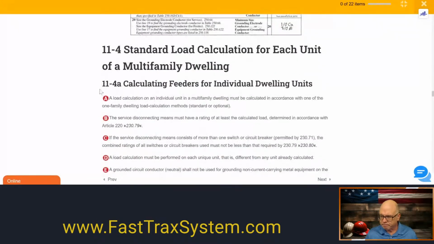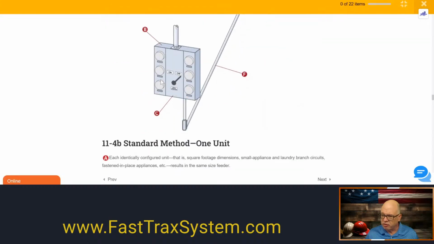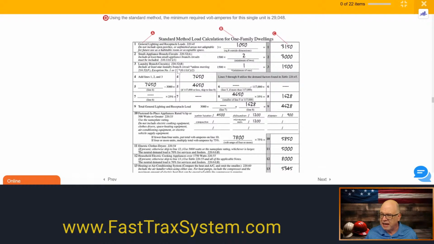Okay. Now, we also are going to break it down into individual units of these units. So instead, if you're doing a feeder, for example, to one of the individual units, that's different than what we did in the service, right? So here, those units didn't change, but now we're doing one unit. An example of that is here's a unit going out to one unit and standard method for one unit. Okay, you should have this form over when you did unit 8. Same form that's used in unit 8. Okay, so you should already have that.